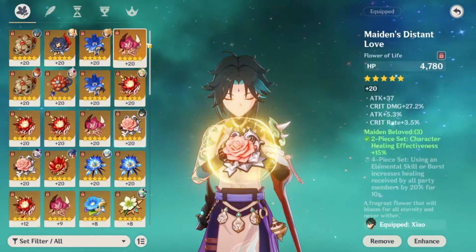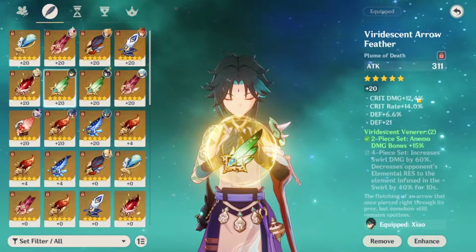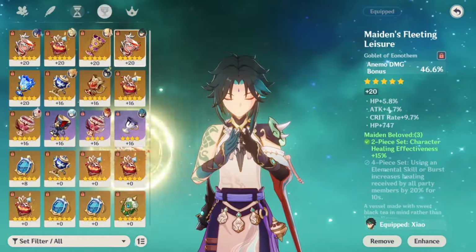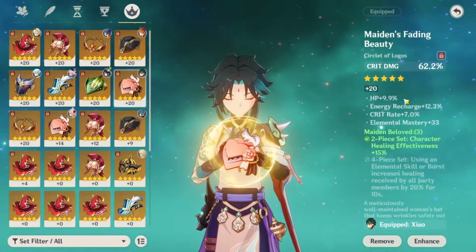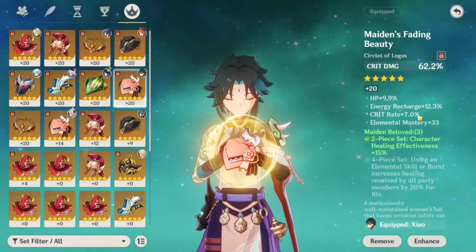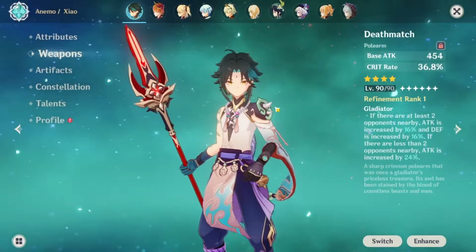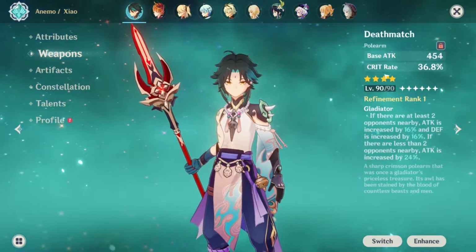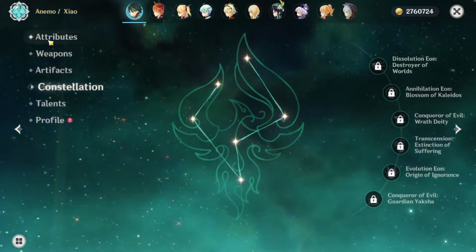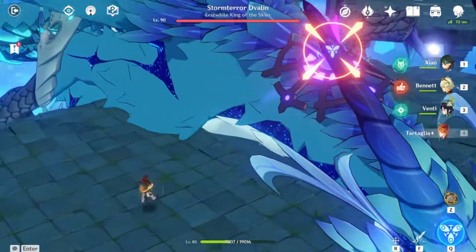So basically, you can take a look: 27.2% crit damage, 3.5% crit rate, 12.4% crit damage, 3.5% crit rate, 25.6% crit damage, 9.7% crit rate, and then finally we have a crit damage circlet with a 12.3% energy recharge, 7.0% crit rate, which is, regardless, a great set. I'm running this crit damage circlet because I have a crit rate Deathmatch, which is great. Alright, and the talents I have are 8-6-6, Constellation 0, of course. Alright, let's go. Easy. Let me show you what I got.